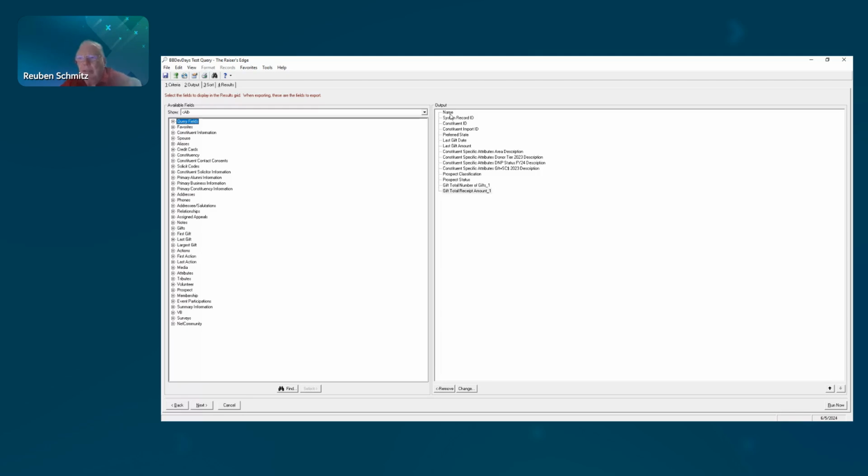For certainly some more complex reports, maybe this won't be appropriate, but for at least most of the ones I use, this works really, really well. And it's going to connect information that sometimes can be challenging to get together. For instance, if you think of an RE NXT list, you know that if you have an action list, you can't connect gift information. You can't connect a lot of constituent information or the fundraiser information. In a query, you can lump them all together.